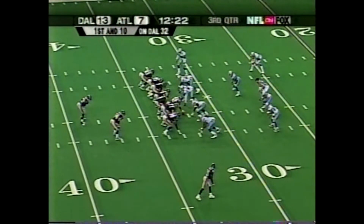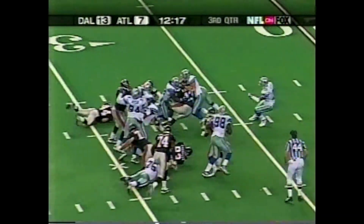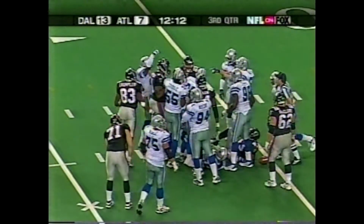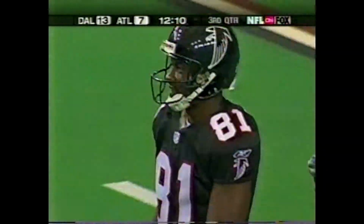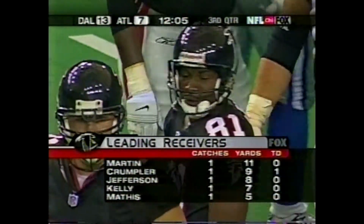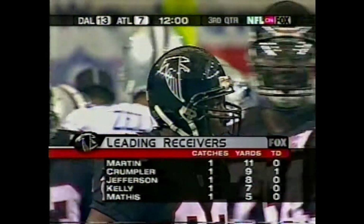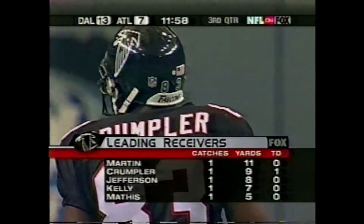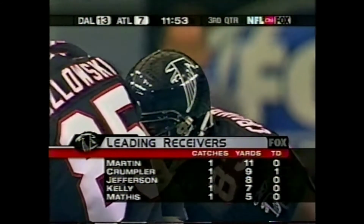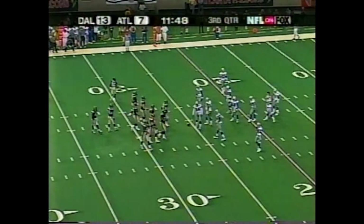Michael Vick back in at quarterback as the Cowboys are 0 for 2 in challenges. The first one cost him 7 points as Smith hits it up on the left side. A little extracurricular going on afterwards, and the leading receivers for the Atlanta Falcons, it just takes one to get on the board here today. Tied for the lead with one. Crumpler's counted for a touchdown, but they haven't had a lot of passing attempts. Hasn't led to a lot of pass receptions. They've kept the ball on the ground because they've had success there. And Doug Johnson goes back in at quarterback.